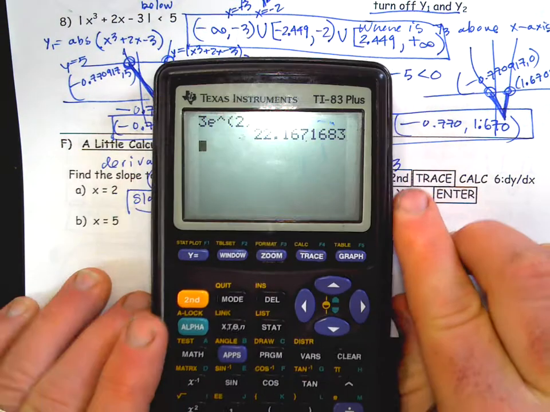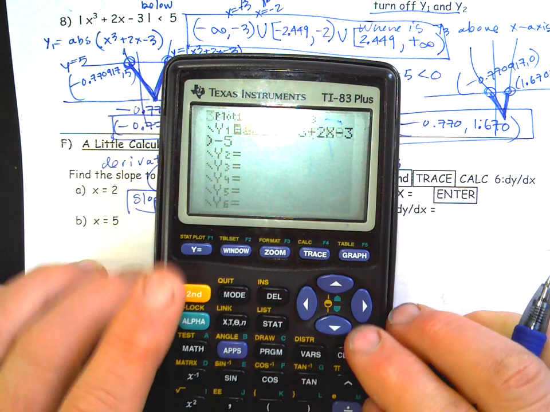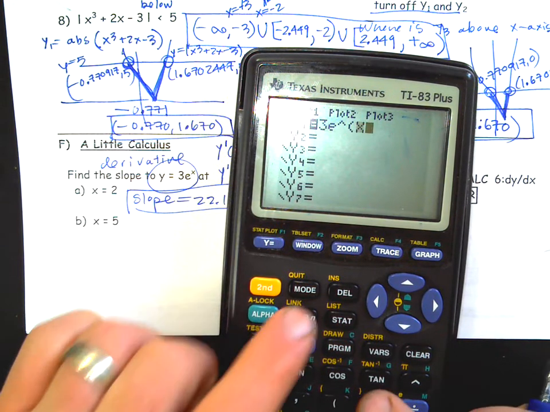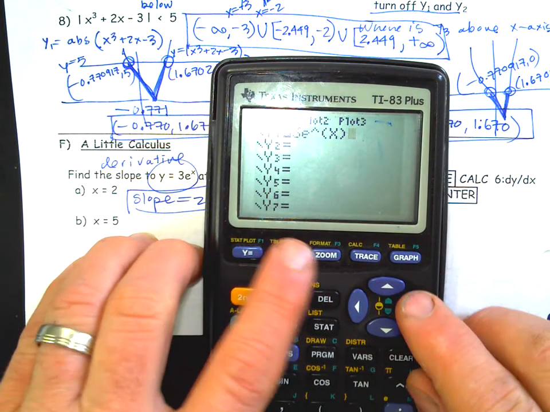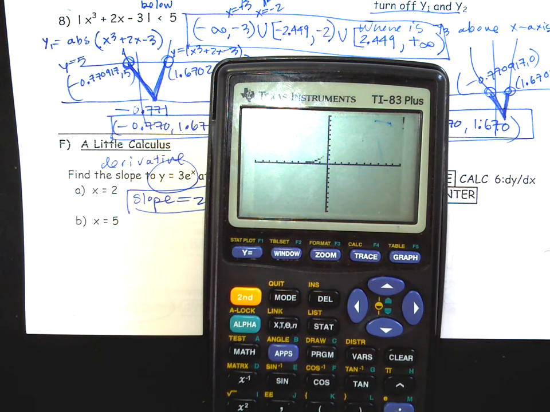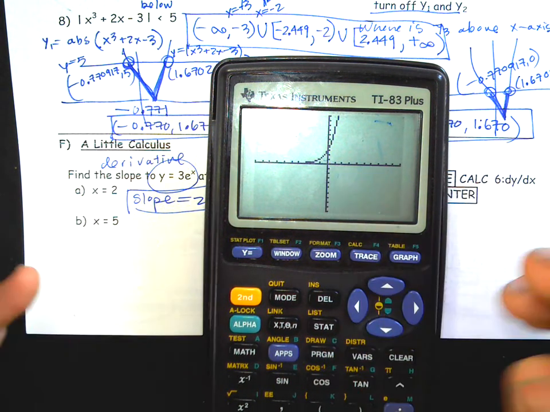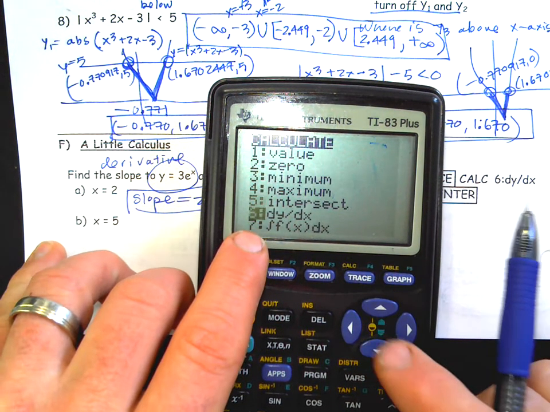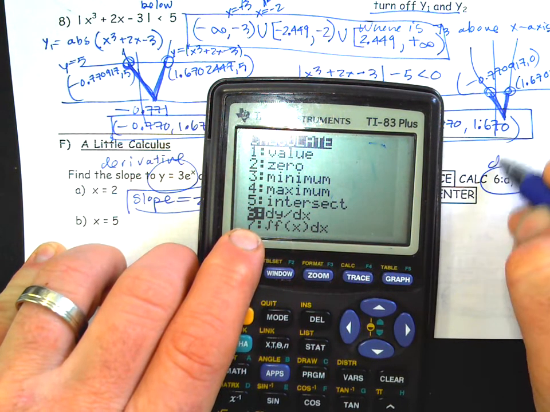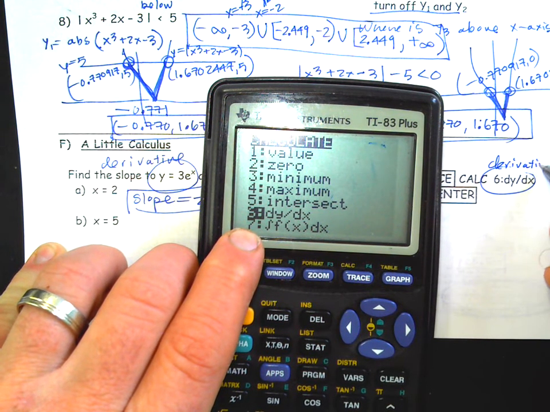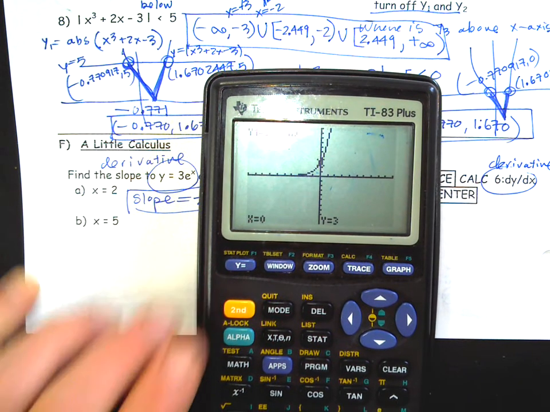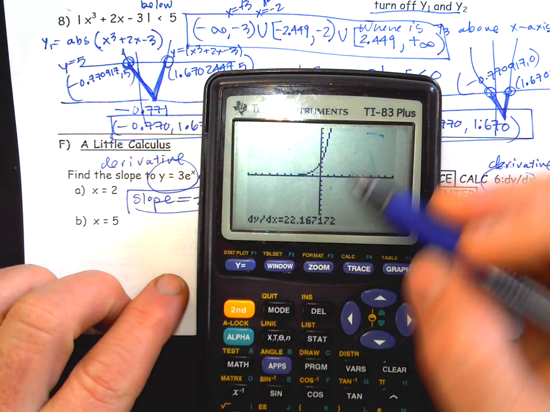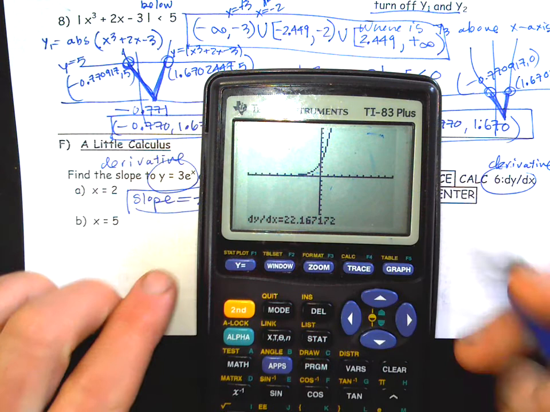Now, another way to do it is let your calculator do it. So you could do it from the graph screen. You could enter this equation in, 3e to the x, and then you could graph it, with a -10 to 10 window. So there's that graph, which is the exponential graph. That makes sense, right? And then you can do second calculate, and it has dy/dx. That means derivative. That's another way of writing the derivative instead of the prime notation. And so you hit that, and you have to enter where you want. Type it in, x equals 2. Hit enter, and it gives you the answer right here. Same answer.